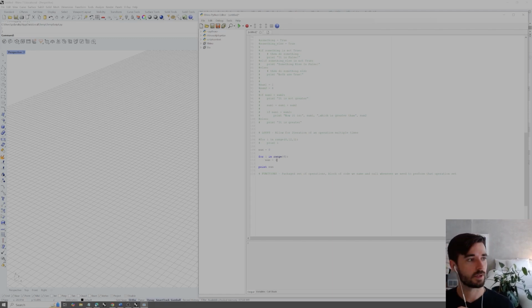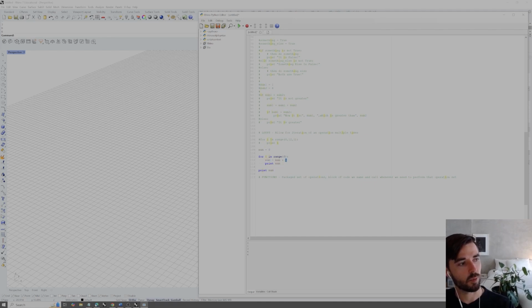If instead of overriding that variable, we wanted to add some kind of mathematical operation inside of this loop, we can do that as well by setting num equal to itself plus I, and we can just check printing num and then printing the final value at the end. So if I hit play, we can see that the first time num is 0, that gets passed into our range where our I is 0. 0 plus 0 equals 0, and we're printing 0.